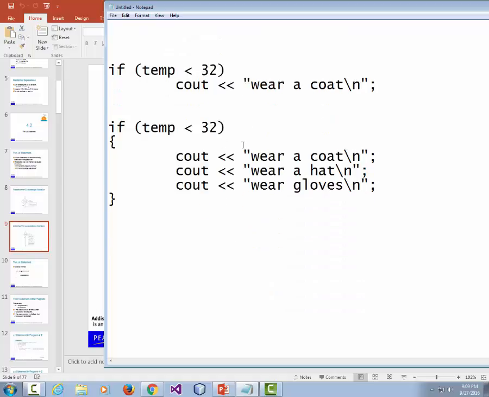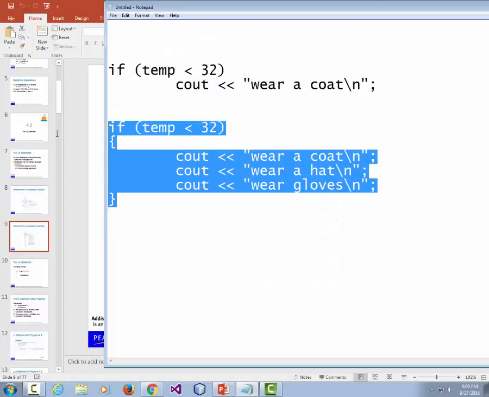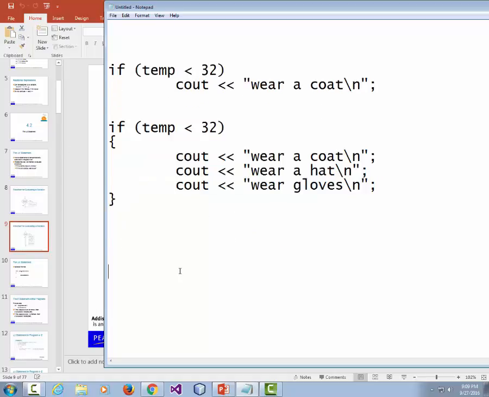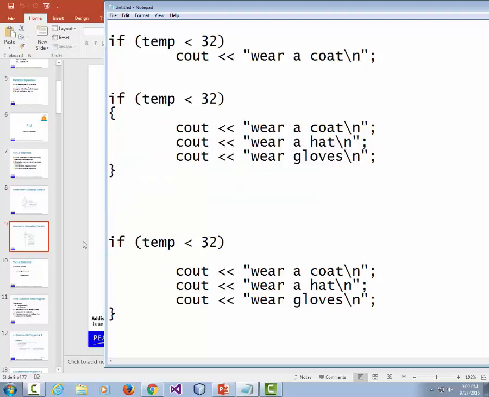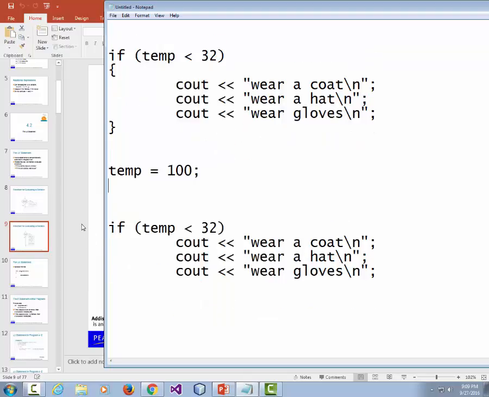And why is that? Because what if I worded it like this? What if I took the braces off? And then I set temperature before we come in here equal to 100 degrees. So it's pretty dang hot. What's going to happen when we execute this code? Well, is our temperature less than 32?